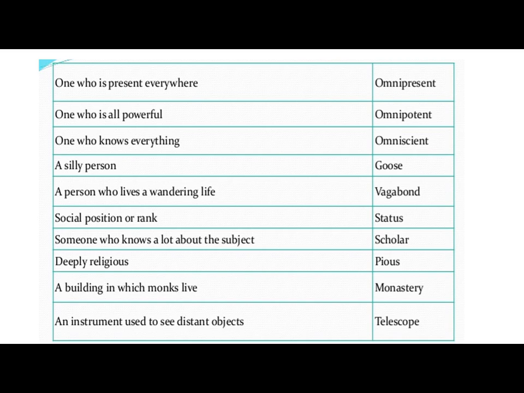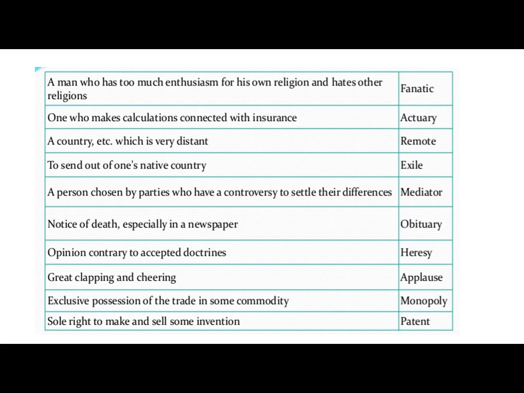An instrument used to see distant objects, telescope. A man who has too much enthusiasm for his own religion and hates other religions, fanatic. One who makes calculations connected with insurance, actuary. A country, etc., which is very distant, remote. To send out of one's native country, exile. A person chosen by parties who have a controversy to settle their differences, mediator.